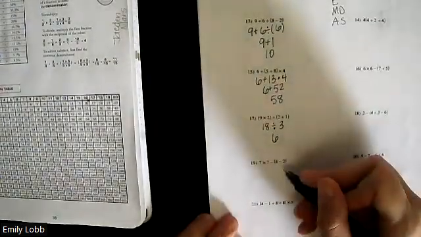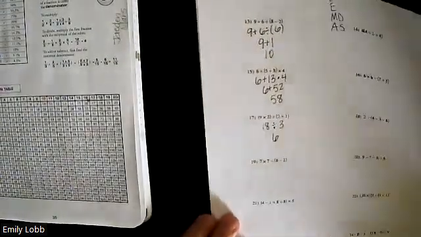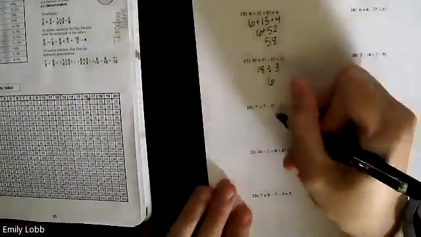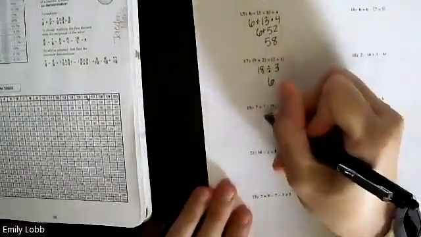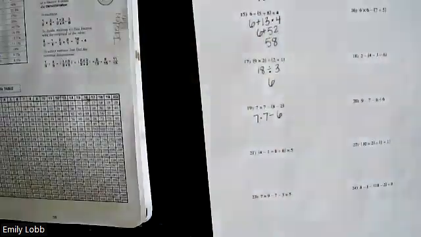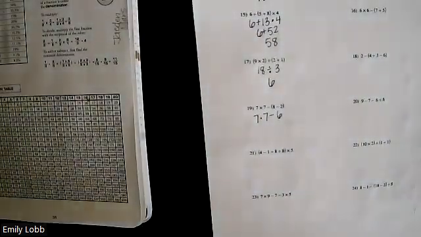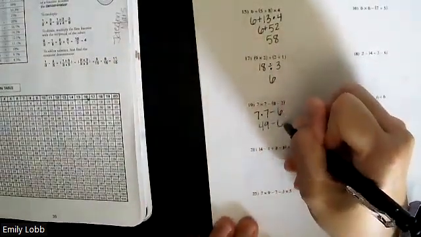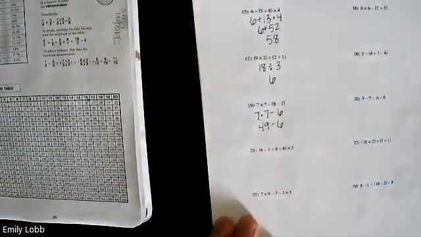What's in my parentheses over here? What's 8 minus 2? Remember, I've got to bring down that minus sign. Is this 7 times 1? No, we've got to multiply first. What's 7 times 7? What's 49 minus 6?